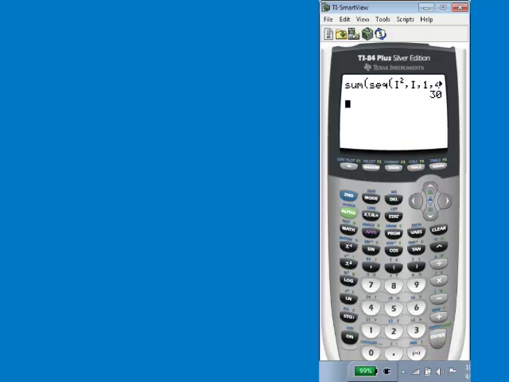Can you tell me how to do this, how to put the sum and sequence in and all that stuff, in the Inspire? You're using the Inspire? Yeah, I can do it the other way, but when I do the little thing where I can get the little E sign, it won't let me put I in there. You could use a different variable. Yeah, maybe X or N or something like that. Yeah. But how do you do it the other way, just in case?